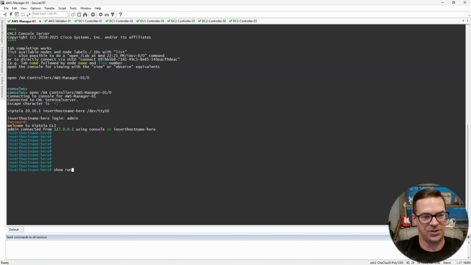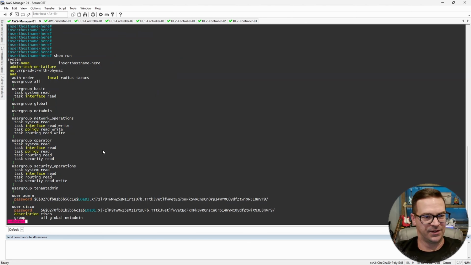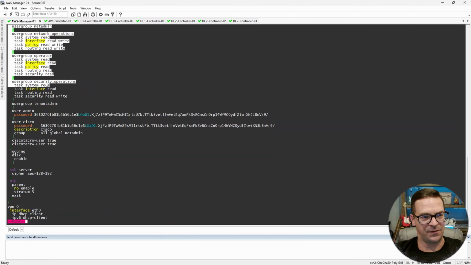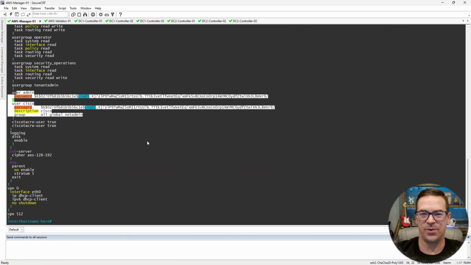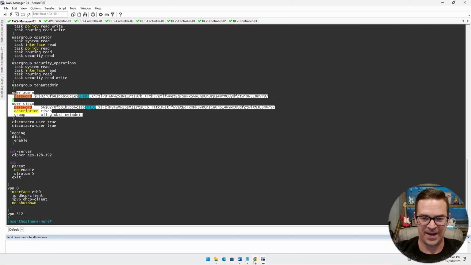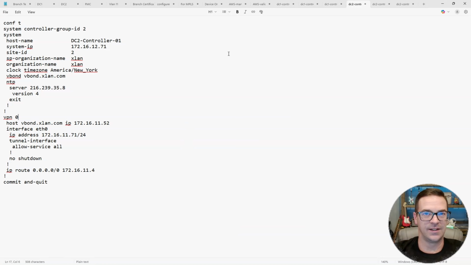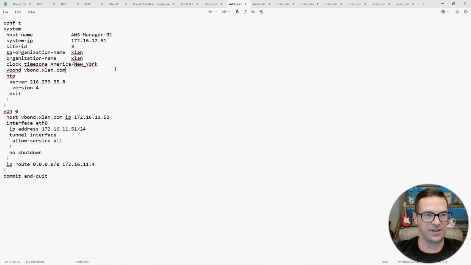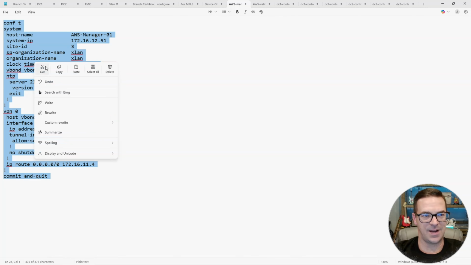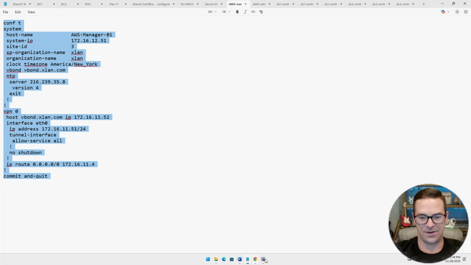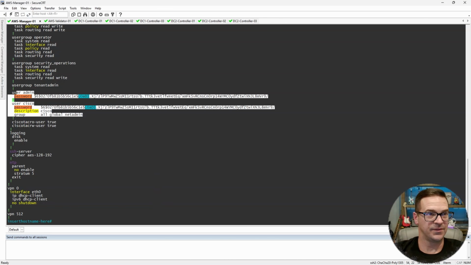If I were to do a show run, there's literally nothing configured at all, with the exception of that username and password that I've kind of pointed out, right? So let's go back to our base configs. If we start from left to right, we'll just basically copy and paste our template configs in.